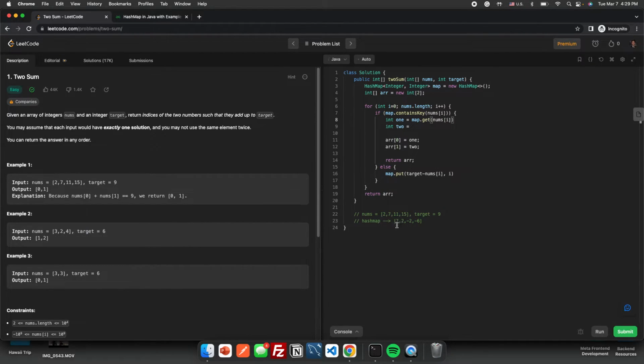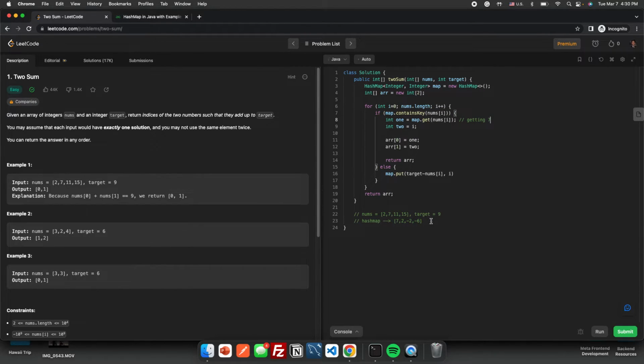So 7 will be here. I need to get this value, and then this one will just be I, because in the first example, this one is getting 7.